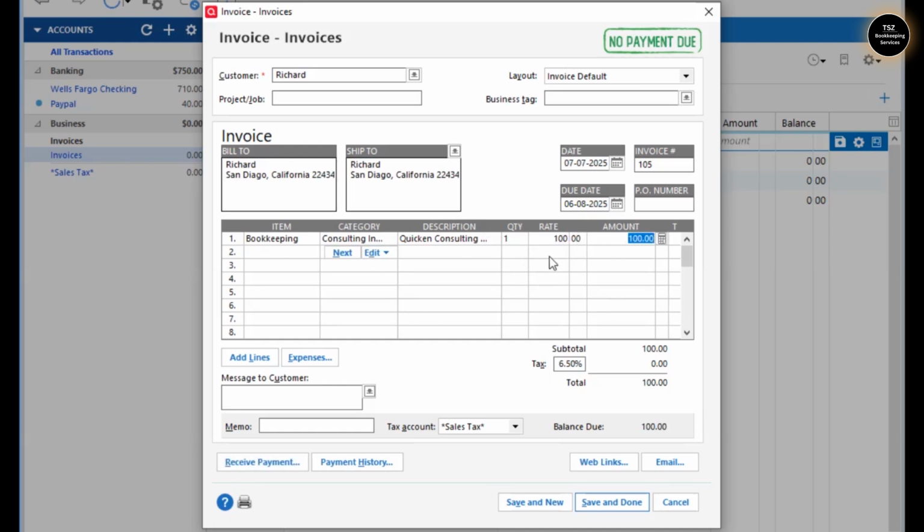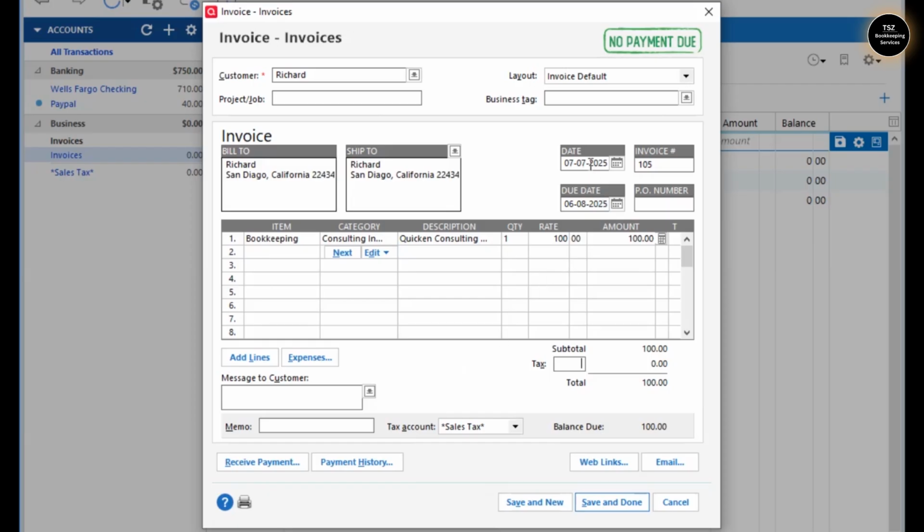This invoice is already created now, and let me remove this text and all that. This is an error that I created in one of my first videos. I'm going to tackle that in later videos as well. So this is the invoice that I just created for Richard. Let's say he gets bookkeeping services for his business every month from my side. So what I did, I created an invoice for this month.